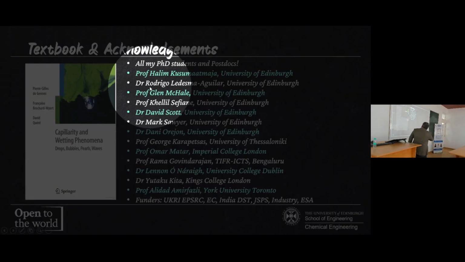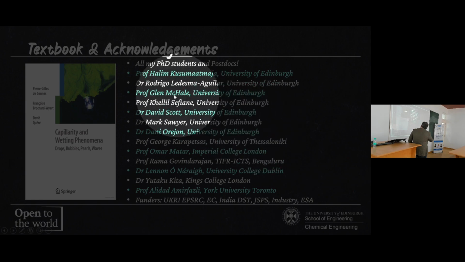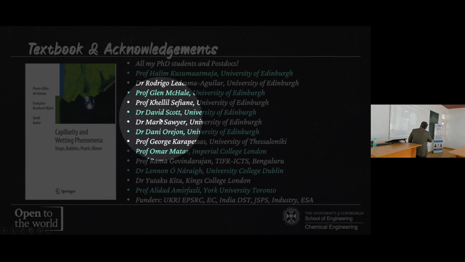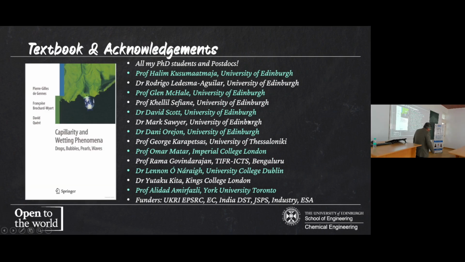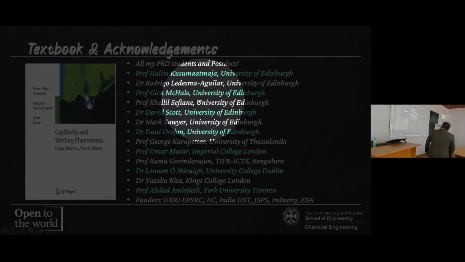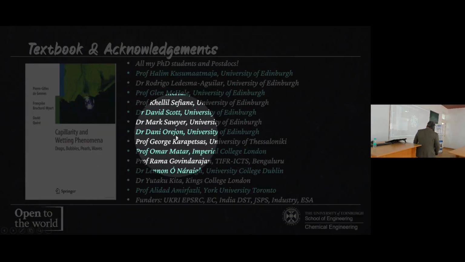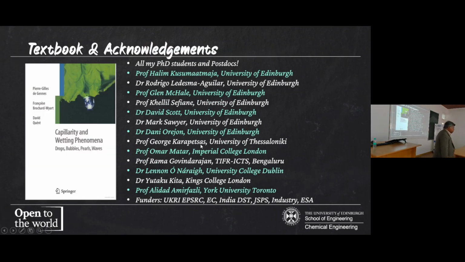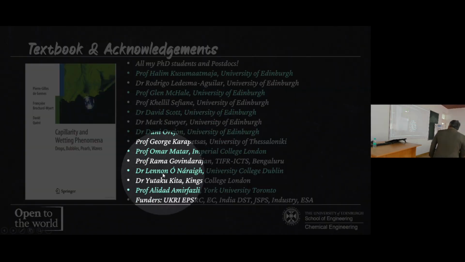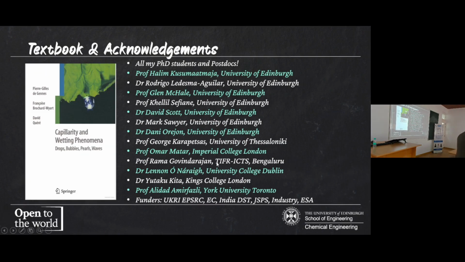Plus, of course, we have a number of people whom I work with. So Khalil, David Scott, this is a high performance computing person, both of them, Mark Sawyer and David Scott. We have the Edinburgh Parallel Computing Centre, a huge national supercomputer where we do very high density simulations as well. Danny Orion, some of you already know, is an experimentalist. George Karapetsis is also a theoretician whom I work with. He's based in Greece. Omar Matar happened to be my supervisor when I was doing my PhD long ago, but is now a very strong collaborator.